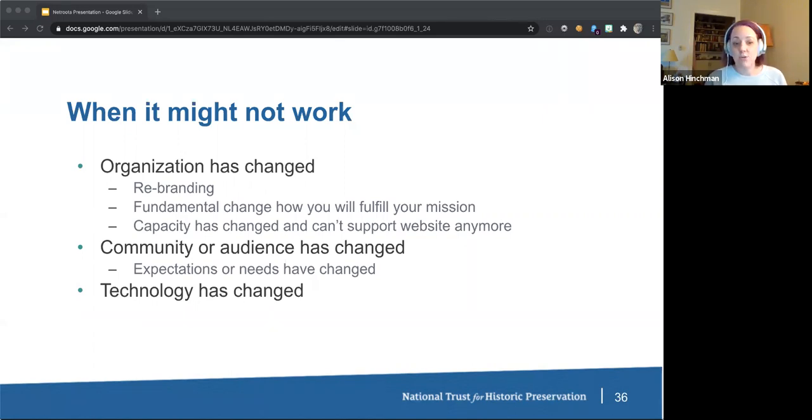Maybe back in the day you had a website that relied on Flash and you needed to get rid of that. We also had a website that had an old domain, and for technical reasons, Corner Shop actually helped us with this website. We couldn't switch the domain to match our new Saving Places brand. And so we literally had to redesign the website to use the savingplaces.org domain on that website.